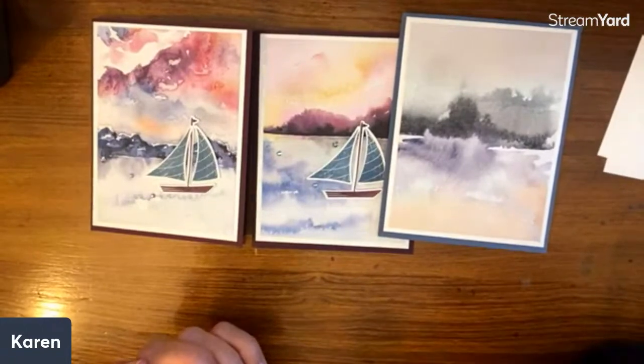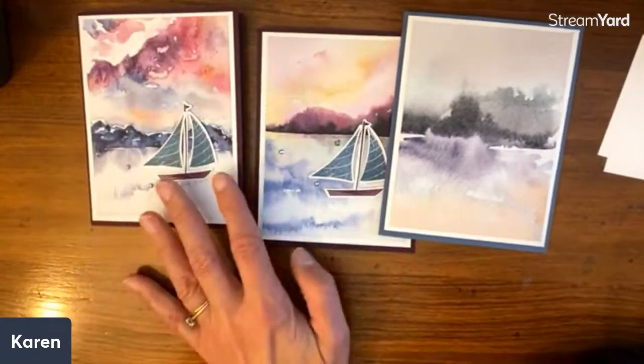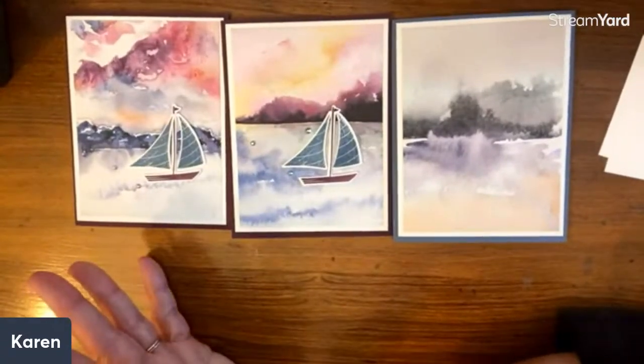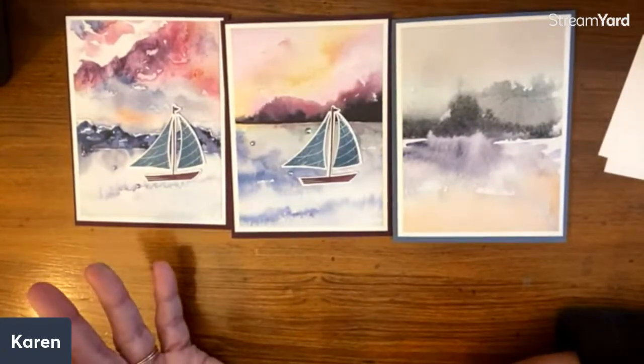So whether or not you like to sail, what it evokes in watching, because I think a lot of us just like to watch sailboats, but I think anyone can look at this. And I almost hate to use the word masculine cards anymore, because I think floral cards can be masculine too. But I still do it because people just say, I just get stuck. I have so many flower sets. I don't know what else to do.